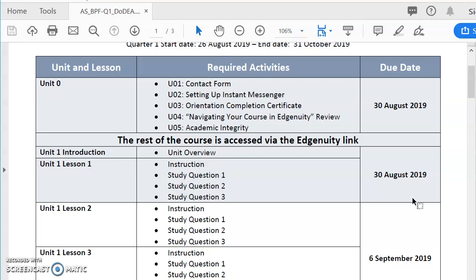Instead, I just say, here is the week ending, in this case, when we're talking about Unit 0 and Unit 1, this whole area highlighted here in blue. These are the required activities, and they are all due this date, the 30th of August, okay? How you go about doing that is up to you. I'm going to expect you to allocate your time appropriately so that you do the coursework that is required within that week, okay?